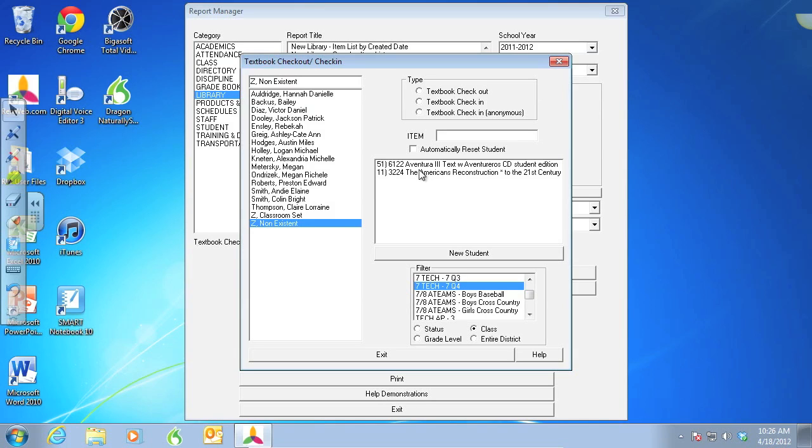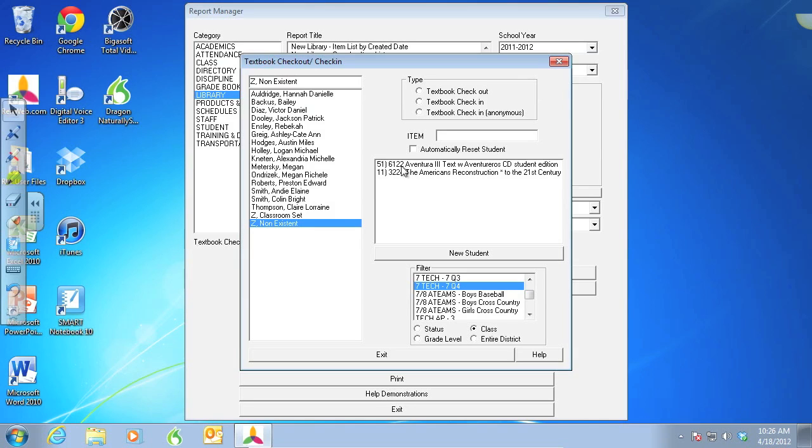Now these two books are here for a reason. Either one, they've been destroyed and we no longer have it. Two, the student left, took it with them, we no longer have it. Or three, this barcode was printed by error and it never actually existed.